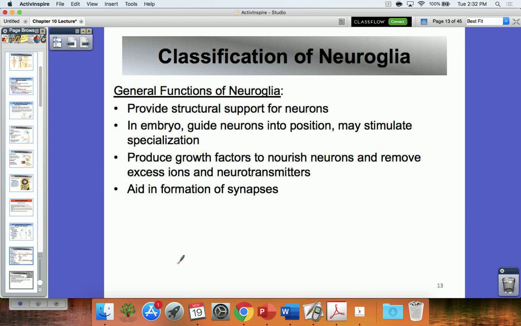And we also can classify neuroglia and talk about neuroglia a little bit, as where they're located and what they do, but they have a wide range of functions. They're going to help with making those synapses, the connection between the neuron and something else. It's going to help give it nourishment. It's going to help provide structure. And we'll talk about all of these in the next few slides. Just a wide range of functions for neuroglia. And again, this is the entourage. This helps make sure that the neuron itself is able to do its job.